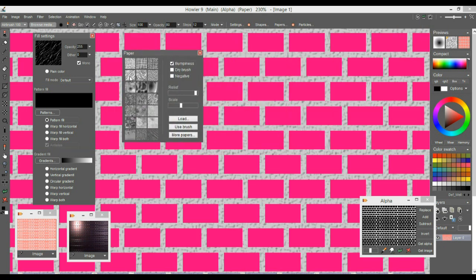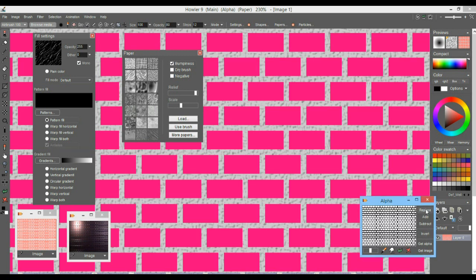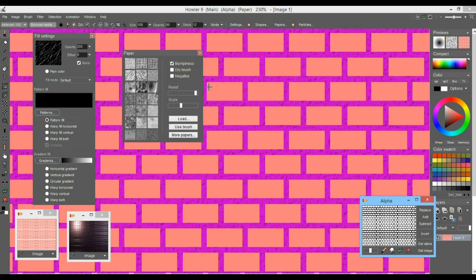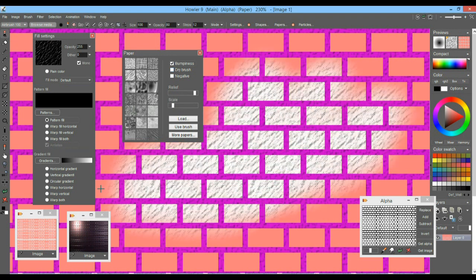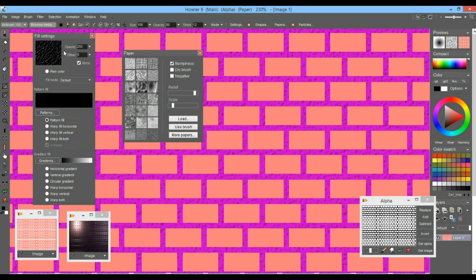Now let's work on the bricks, and so we'll select this striped approach here on the paper texture, and then we'll invert the selection and replace it. There you go. So now we are working on the bricks, which are kind of an orange reddish tint initially. So let's reduce the size a little bit here and see what that does if we paint on it. Yeah, we have some paper texture appearing, and of course we want to perhaps not force it to white. We want to keep it reddish.